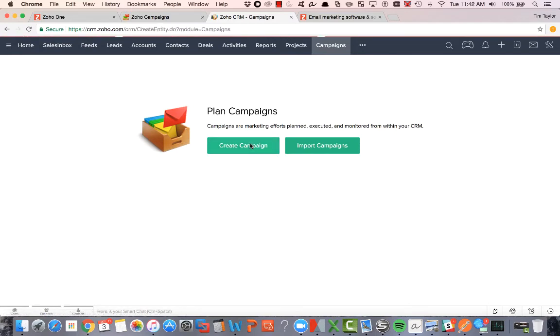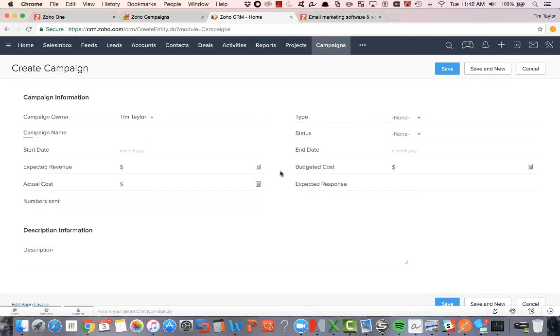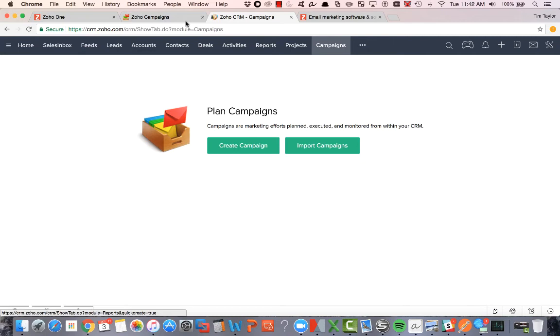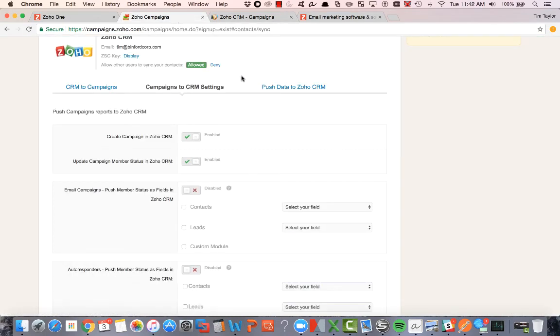If you click on create campaign, out of the box there are a whole bunch of details you can put in. You can put in what your budget is for it, the revenue expected, when it starts and ends. And when you send out an email campaign, you have the option of Campaigns creating a campaigns record in Zoho CRM. Now, I sort of wish they were named differently because they are two different functions. In CRM, it's really to track detail about any kind of marketing effort and have a list of related contacts. In Zoho Campaigns is email marketing, but it has the option to create the campaigns record for you in CRM.